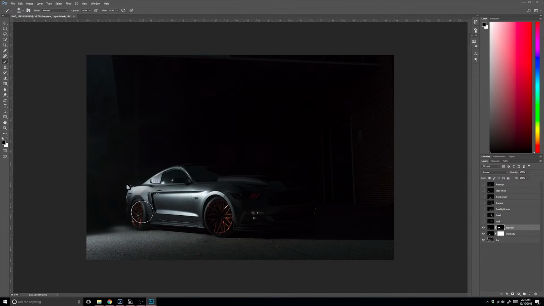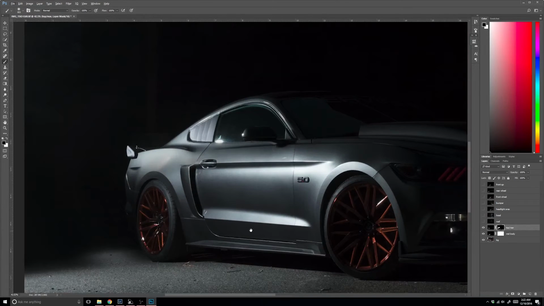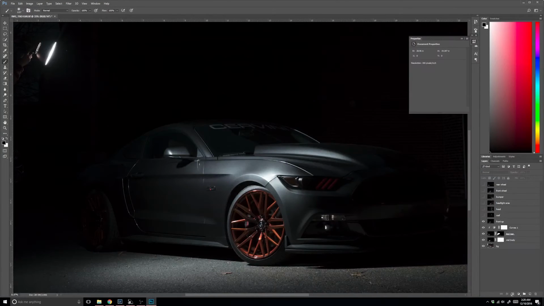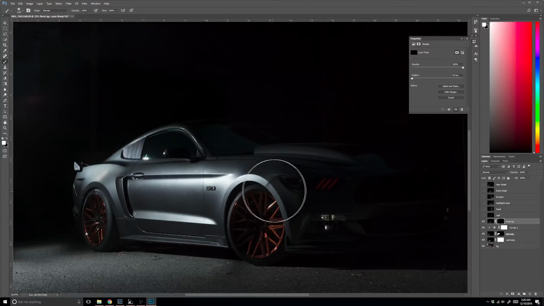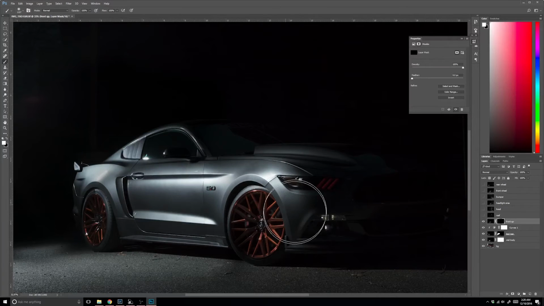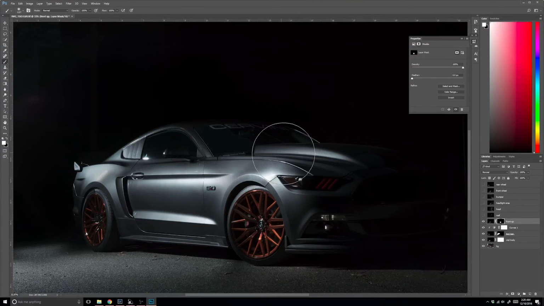This will probably be one of the more time consuming parts of the edit. You're going to have to go through layer by layer and make sure everything just lines up perfectly, and that can get kind of tricky with all the bends and the curves in the car. Sometimes the lighting's a little bit hard to get to mesh together really well, but just take your time with it and you'll get a much better result.